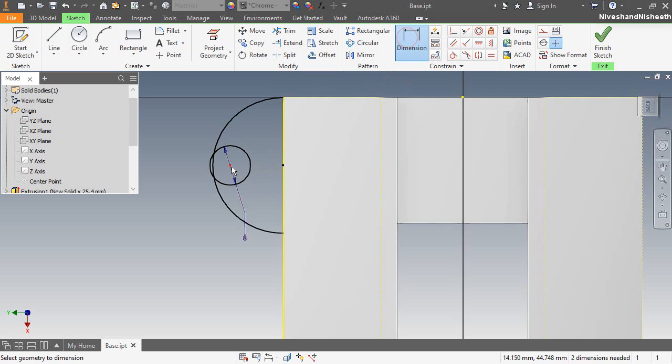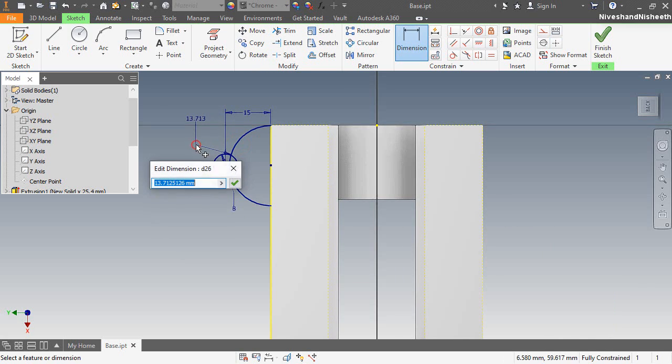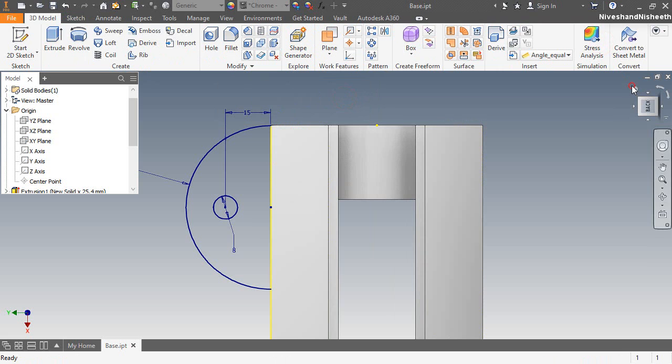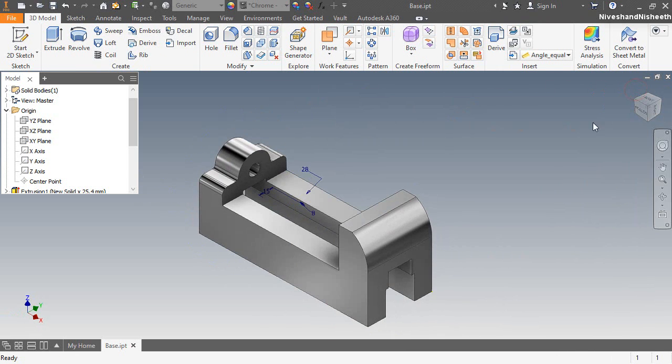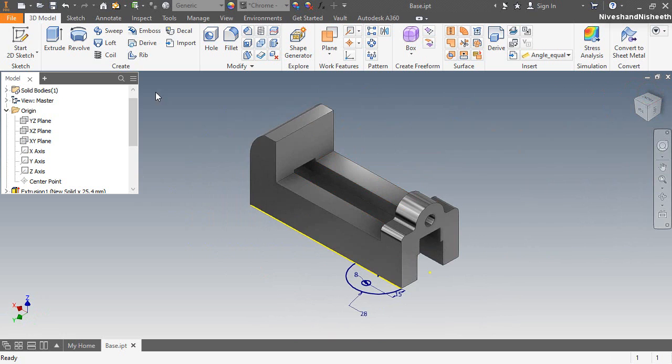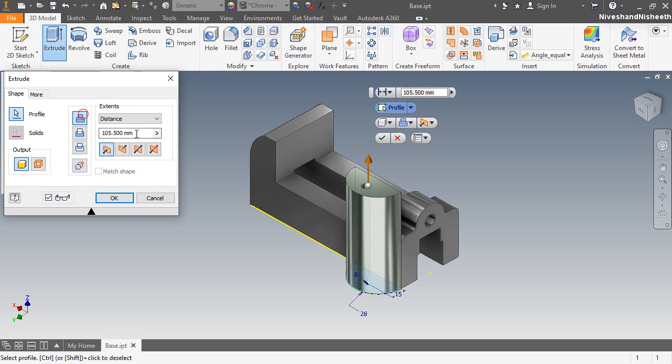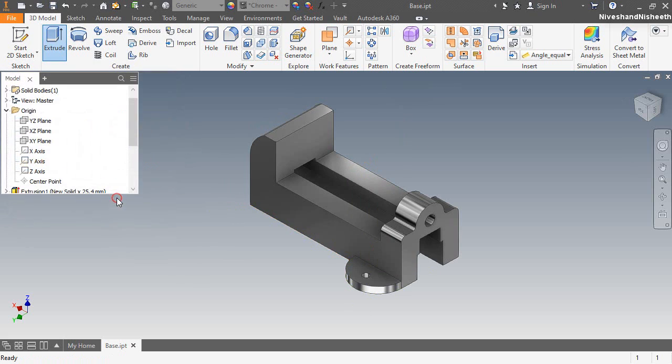Let's fix the dimensions on the outer arc and inner arc. Finish the sketch. And extrude this sketch 8 mm. Now see, my first leg is made here.